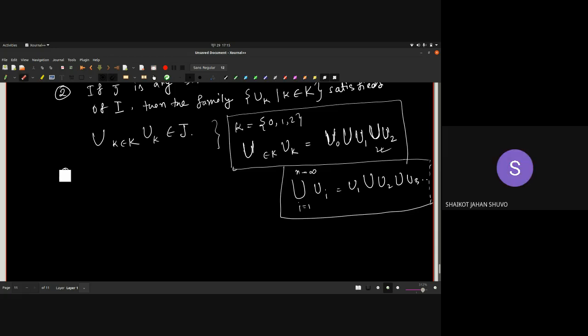No. Okay, so now for the condition number 3, or requirement number 3. Now if I have some finite subcollection of I, that means again I'm taking some subsets, but this time instead of taking infinitely many, I'm taking some finite ones, like let's say U_1, U_2, U_3, and so on. So if capital K is any finite subcollection of this family I, and you're seeing this I as an index, right?